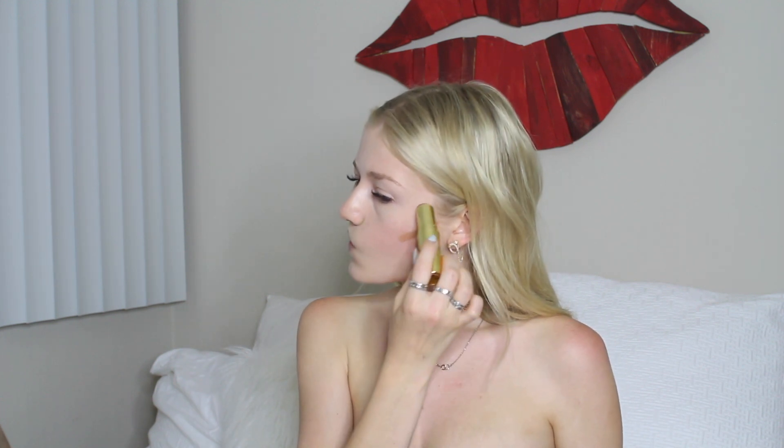Once we have our foundation base on, I like to go in with my Glam Glow Plumperageous. I use this in every makeup tutorial and I love it because it's a lip plumper. I leave this on all the way while I do my makeup because then I don't have any chapped lips by the end, and it looks so good when you put lipstick on. I recently picked up the Hoola Quickie Contour Stick — it is so creamy. I'm just going to be putting this on my face; it slides on so easy and blends out so nicely, and it won't remove anything underneath.